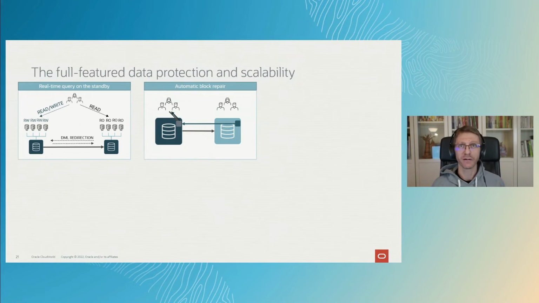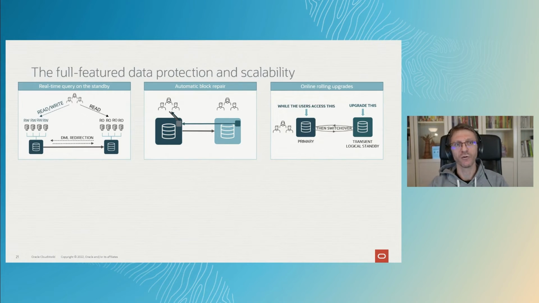We have automatic block repair. Imagine that you have one block that gets corrupted on the primary database for any reason. Well, as soon as a user session detects that there is a corruption on the block, it will request a good copy of that block from the standby database and repair the block automatically. And the application, the user session, will not experience any error because the repair of the block happens automatically underneath. So you will just see the entries in the alert log, but the repair is done automatically. So there are many customers that don't even realize that they have the blocks protected and fixed by this feature. It's just because it's completely transparent.